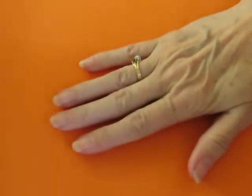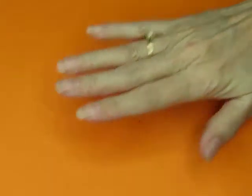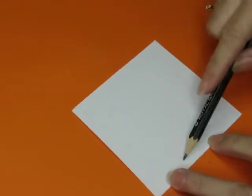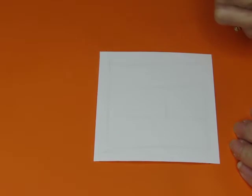I'm going to turn on my light. Watch your eyes. Sorry for the glare. Anyway. Okay, let's see. Grab a piece of paper. Put myself in a little border and that string. I don't know if I'm going to use it, but I'm going to put it in there anyway. And then decide what I want to do, where I want to place this.